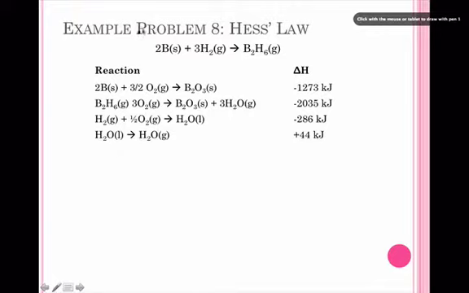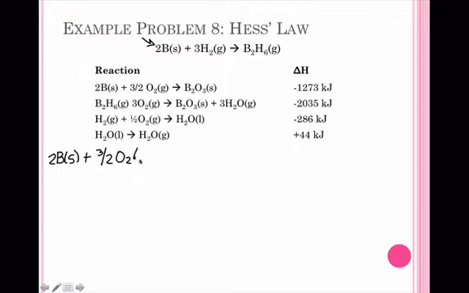So I've kept the target reaction, and I have my 4 reactions I get to manipulate in order to get that reaction. So when you're doing this, you just want to pick a place. Usually I like to just start on the left-hand side of your target reaction, and then you just work your way over. So I need 2 borons, and they need to be solid, and it needs to be a reactant. So I look down here for that, and I can see it very first, it's right there. It's on the correct side, it's the correct amount, so this first reaction I'm going to keep as is. I'm not going to change anything about it. It has what I need, and it has it on the correct side.